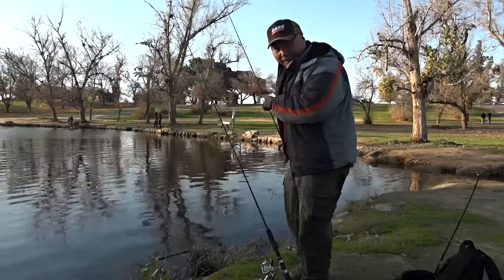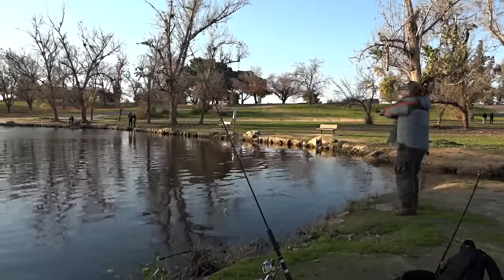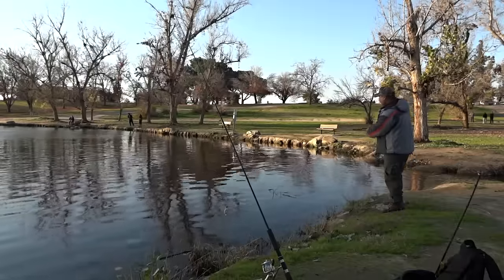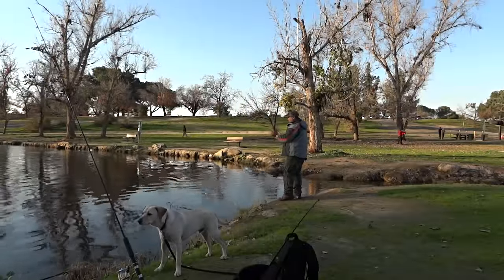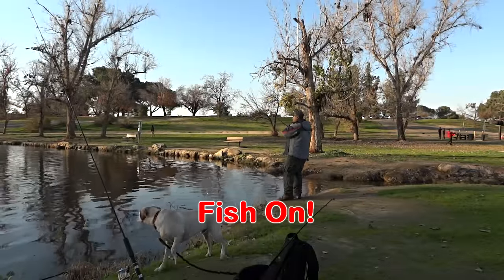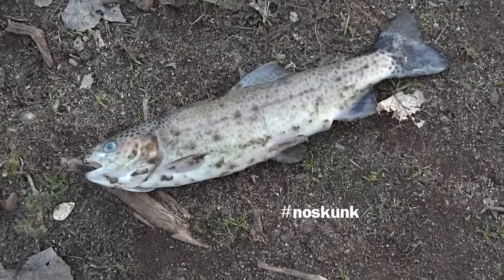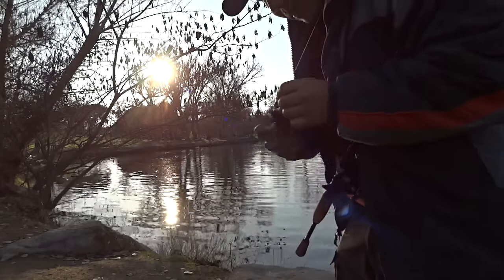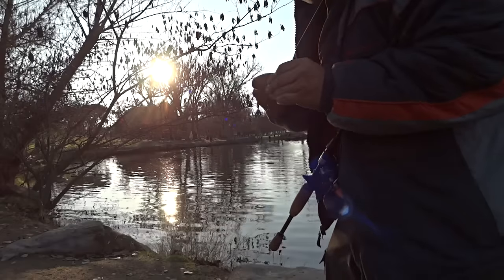So we just saw a guy over there catch one out of this pond, so we're gonna try this pond. Hopefully there's still a couple left. Louie, stay over here. Well, that one didn't quite make it, now did it? Looks like it's been preserved for a couple days now, kind of ripe. There's a lot of debris here, so the trick is to get it low enough, but at the same time not get caught on this stuff. The moment it gets caught, you lose all of the action of the lure. Try again.